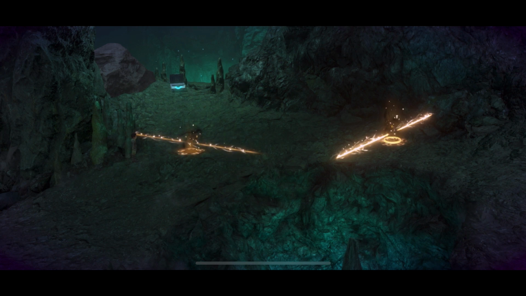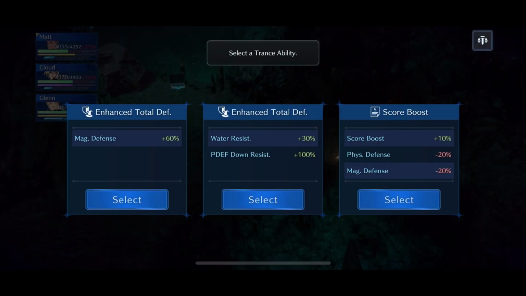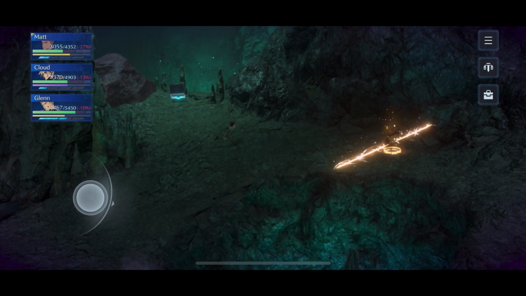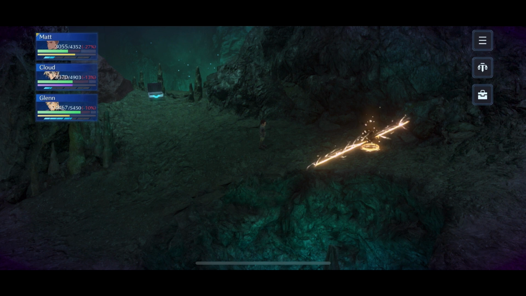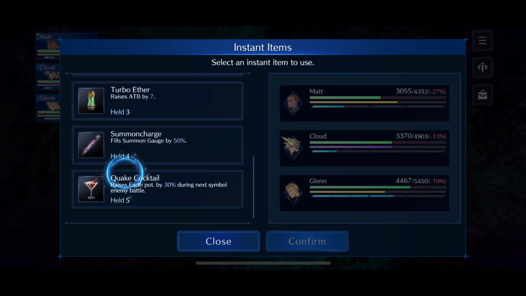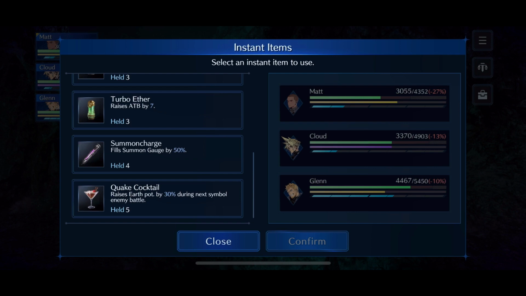Now, I'm not going to be taking any score boost throughout the run, so if this looks a little bit too easy for your party, you're welcome to take the score boost. I decided to take the 60% magic defense. I'm also going to opt to use some items here, just to keep my party healthy, because I'm not really trying to take any risks with this party.